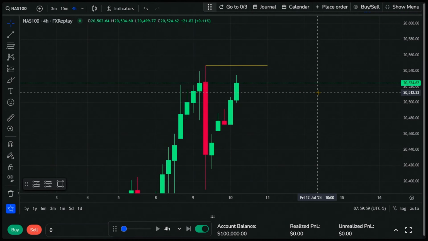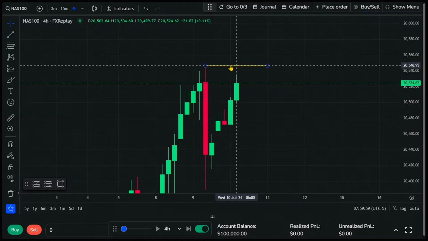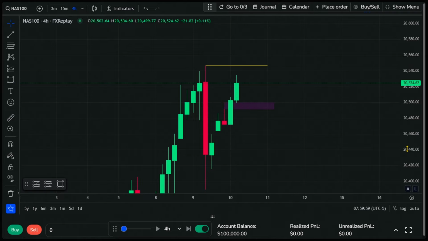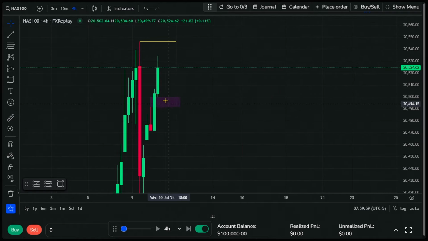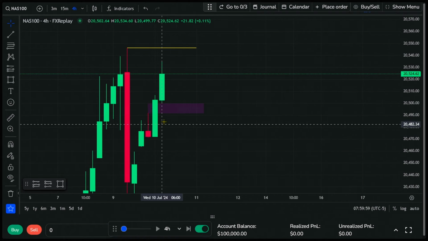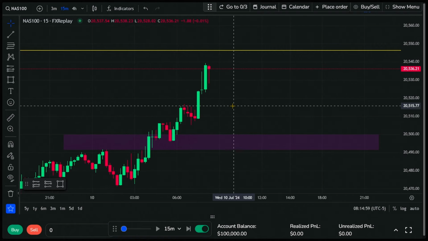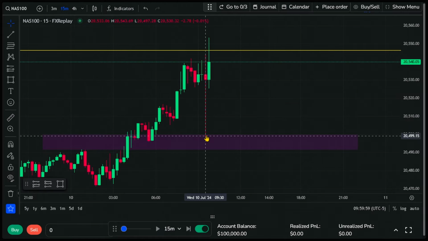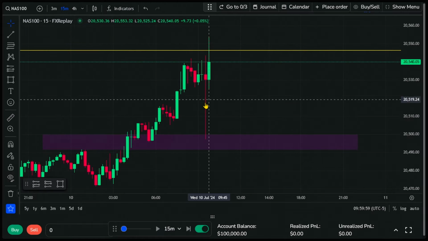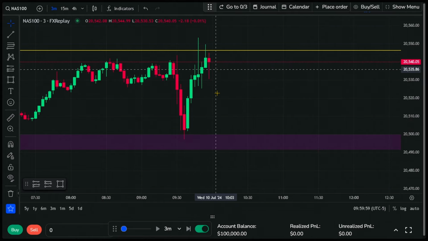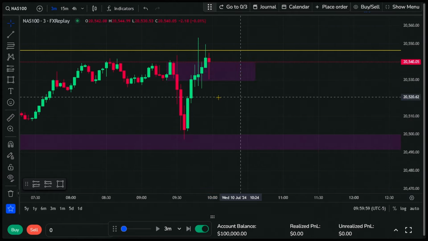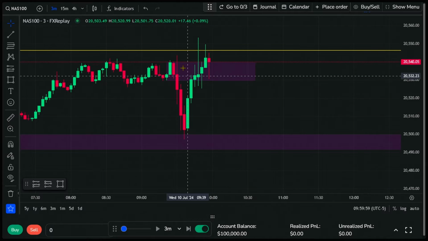We're approaching an all-time high, which is our external range liquidity. Along the way, the market has also created a fair value gap, a key area we'll likely revisit before pushing the price toward that high. With this bias and context in place, let's drop down to the 15-minute chart to see how this plays out. As we move the price forward, we see it wick through the 4-hour fair value gap. However, there's a breaker block here without an overlapping fair value gap, so no unicorn setup forms just yet. No problem, let's keep watching.